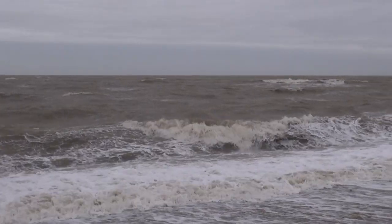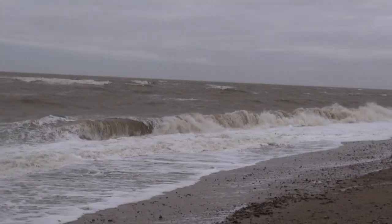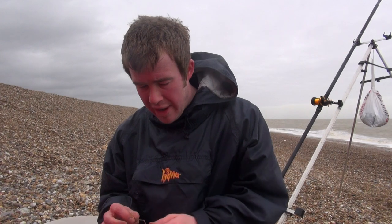Well, I tell you, that's grim out there now. That southerly wind is really strong. It's a real, real grueler. And it's nice to get back in the comfort of the shelter, really. So I'm sorry if some of the camera work today is done inside the shelter, because we'd just struggle to pick any sound up on camera if not. But it's a good start anyway. Two fish and two chucks. So I'm going to get the other rod ready. I'm just getting this spare rig baited up first.